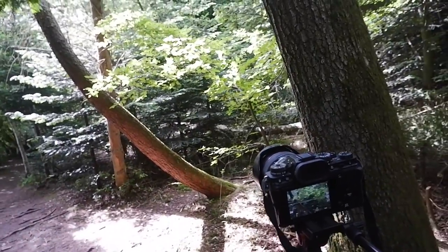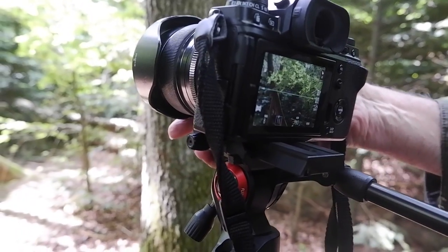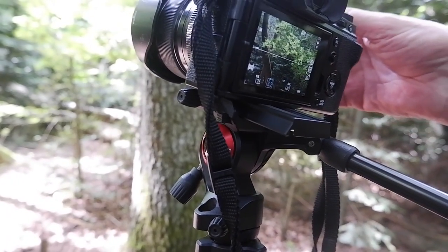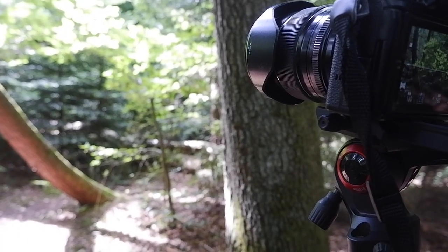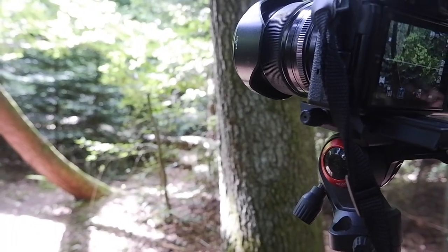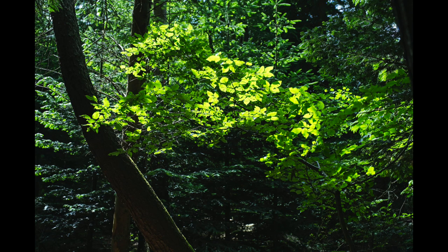I've found another composition — sunlight is hitting some leaves against a fairly dark background, just catching the edge of a tree. I considered f11 but I'll keep this quite wide and catch the tree with the light at the bottom, taking this quickly before the sun goes. With a bit of work the background should be out of focus, making the bright leaves stand out. The camera-to-subject and subject-to-background distances make a difference, and here it's just not worked quite as planned.